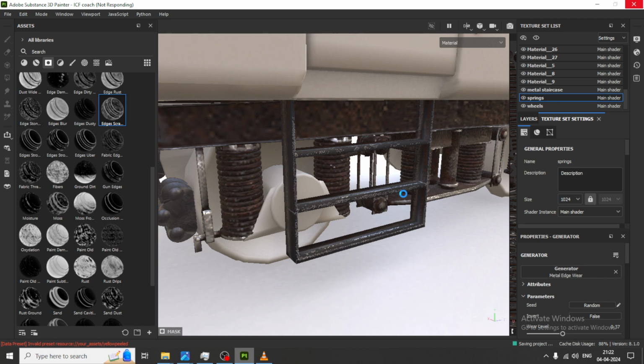So it's taking time. Before we move further, make sure you save the file first. It's still taking time.